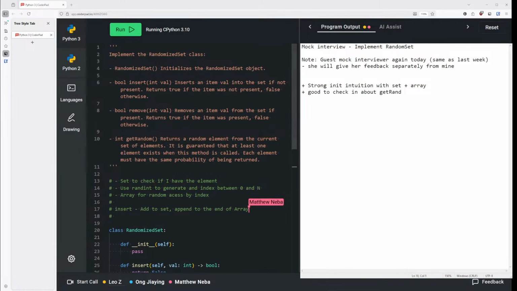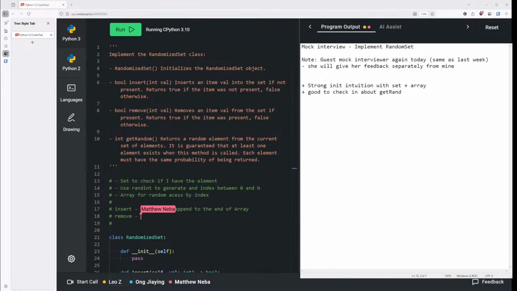So that'll work for insert. The problem is remove is probably the hardest one here. For remove, I could easily remove from the set, but the problem is I don't want to shift all the elements when I delete from my array, so I need some way.